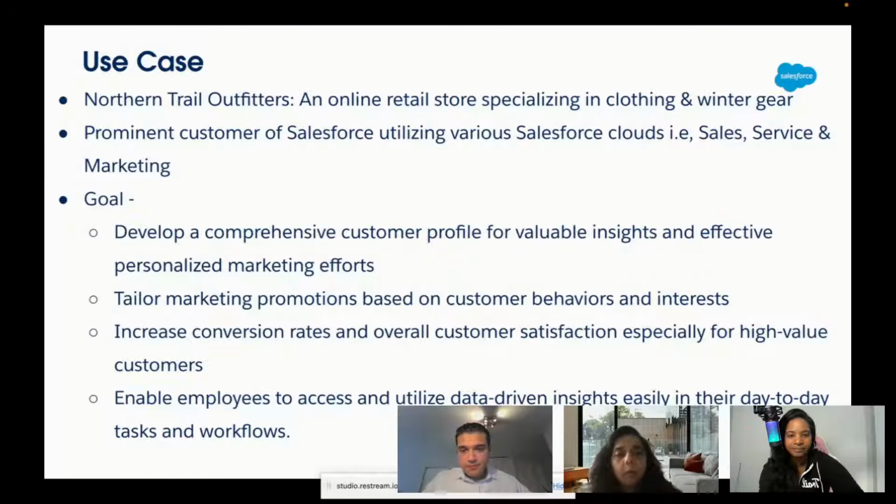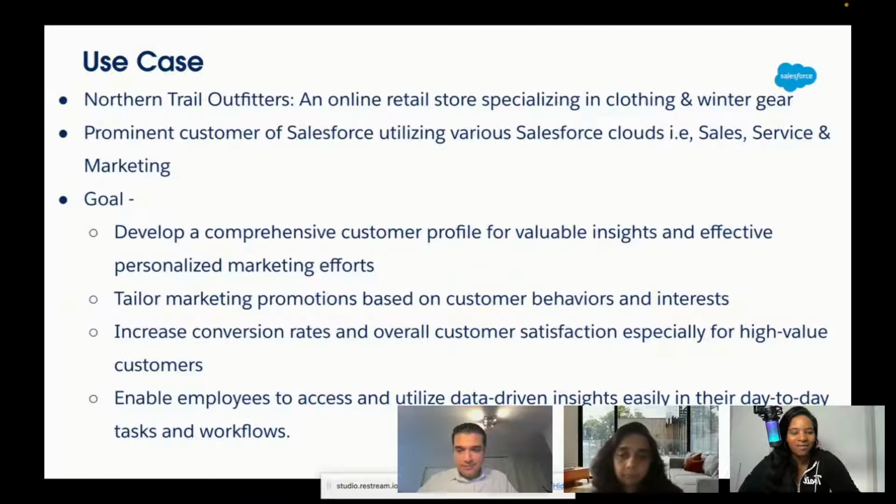And now with that rich data, they want to use machine learning to have targeted promotions and what products they can offer to the customer. Based on the recommended product, they want to send targeted marketing emails along with, for high value customers who are actually club members, tasks created for their service agents so that those service agents can call on them and give that white glove treatment. So you will see how you can use BYOM in Data Cloud to achieve this.